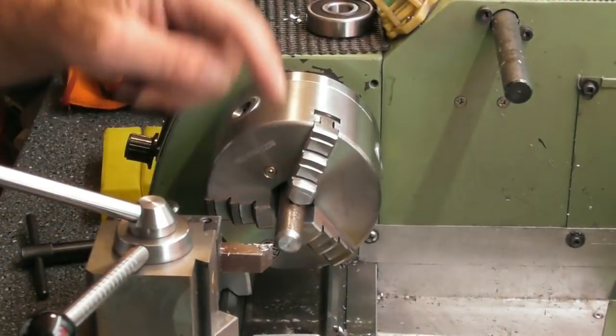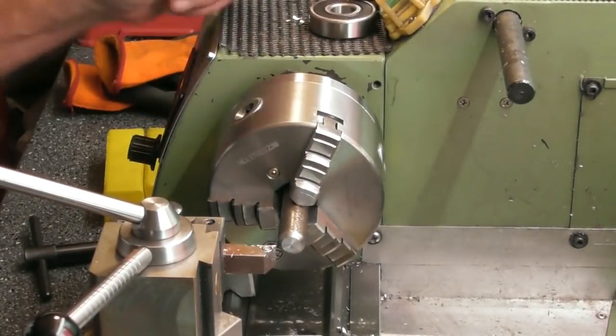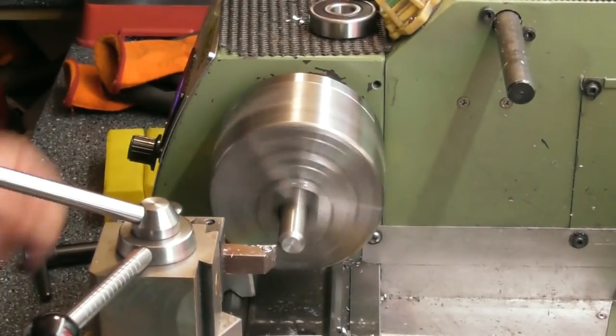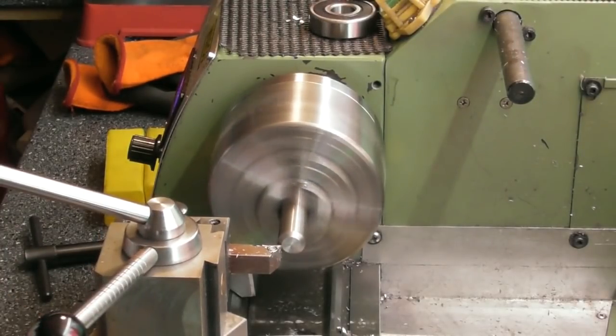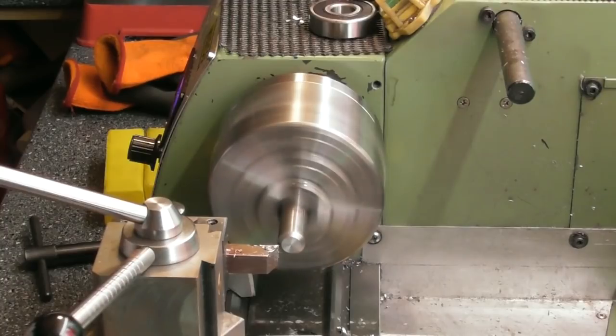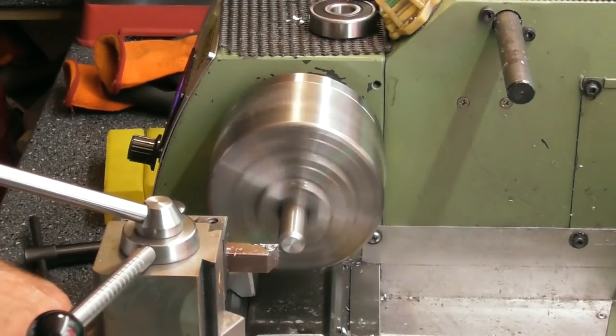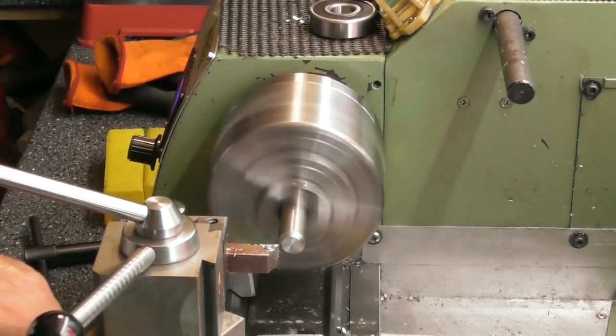So I got a bit of drill rod, I think the Americans call it. We call it silver steel, but it's a little chunk of silver steel in the chuck here. And as usual, first step, face it off. So I'm going to want a section of M10 thread here. So I need a diameter of 10mm over, let's just set the DRO, 12mm long.